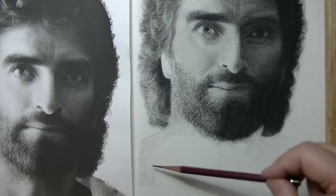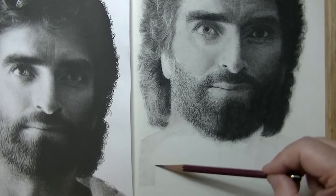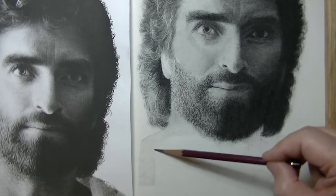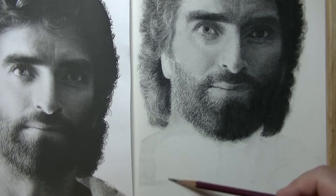And if you needed to go darker, you get yourself a softer pencil. You just move up the ladder in grades. That's why we have different pencil grades, so that you don't have to press down to make things dark. You just move up the grade to the softer pencils. Get out of the H's and go into the B pencils.